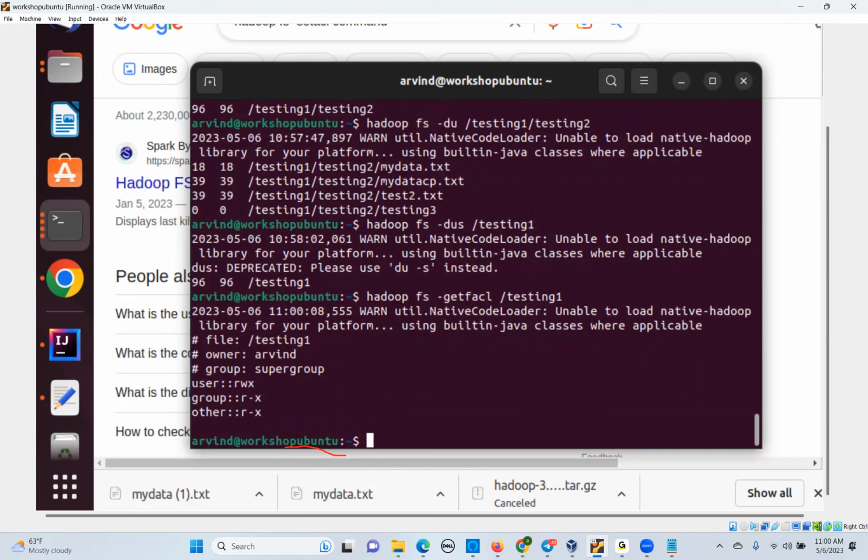So you can see here, everything is coming, group, owner, and your chmod, everything is coming in one single command. If you do chgrp, chmod, these are three different commands. So either you can set the ACL all together in one single command, or you can do it with individual commands. So this is the ACL.